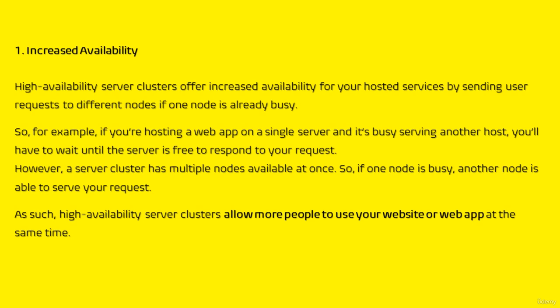High availability server clusters offer increased availability for your hosted services by sending user requests to different nodes if one node's already busy. So for example, if you're hosting a web app on a single server and it's busy serving another host, well, you'll have to wait until the server's free to respond to your request. However, a server cluster has multiple nodes available at once. So if one node's busy, another node is able to serve your request. So you see how it works, right? High availability server clusters allow more people to use your website or web app at the same time.